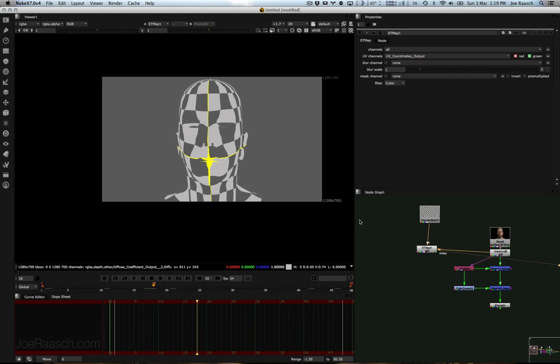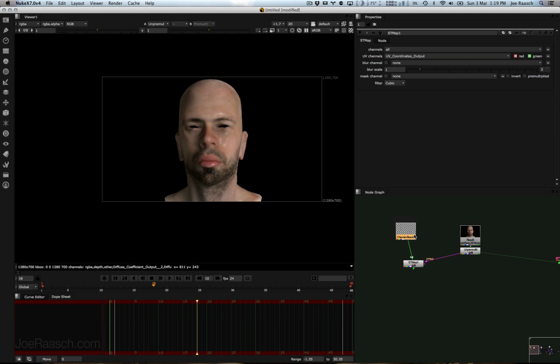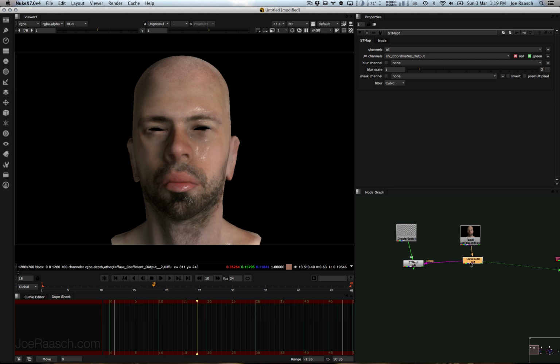And now I could do something like just recombine it with the other layers. So let's say we have this guy over here. I'm just gonna delete these guys. And then I'm going to subtract. Let's get a shuffle.